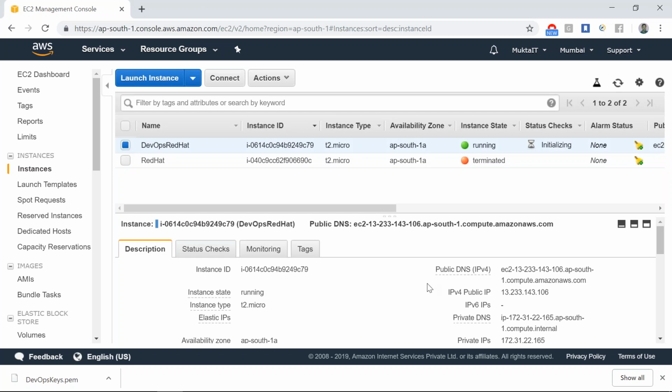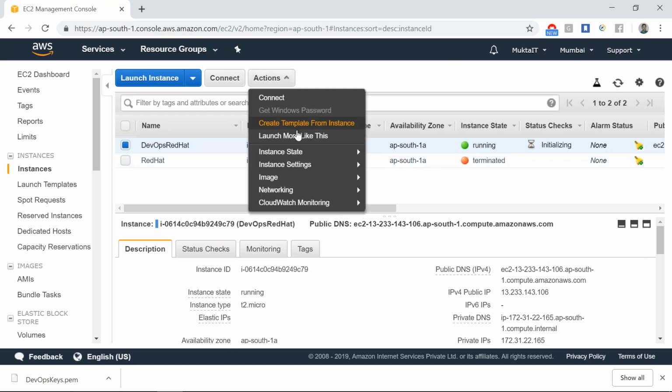So now if I click on this, see, this is the IP address. And see, I'm explaining to you, so it takes time. But if you become an expert, within 5 minutes or even less than 5 minutes, you can create a Linux box on this virtual machine, on this AWS cloud, right? So it is very fast. And whenever you don't want to use it, just click on this and say instance stop.